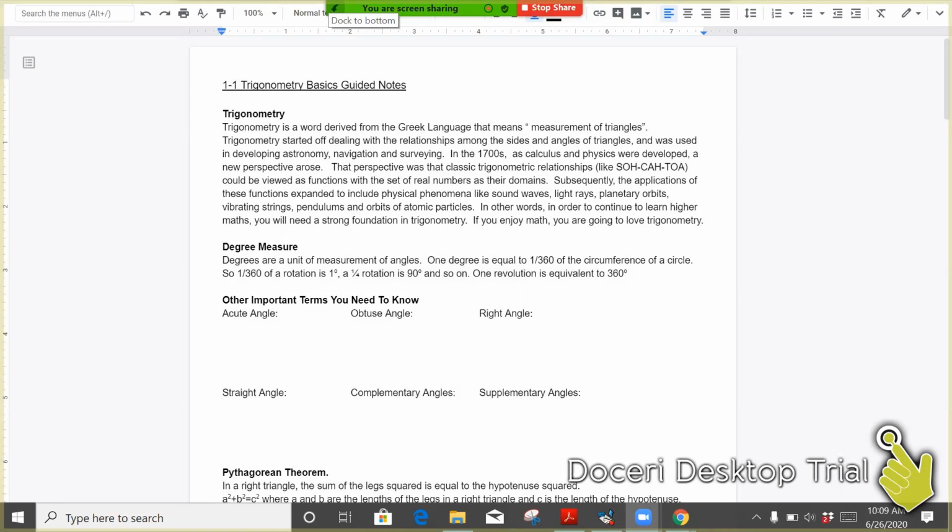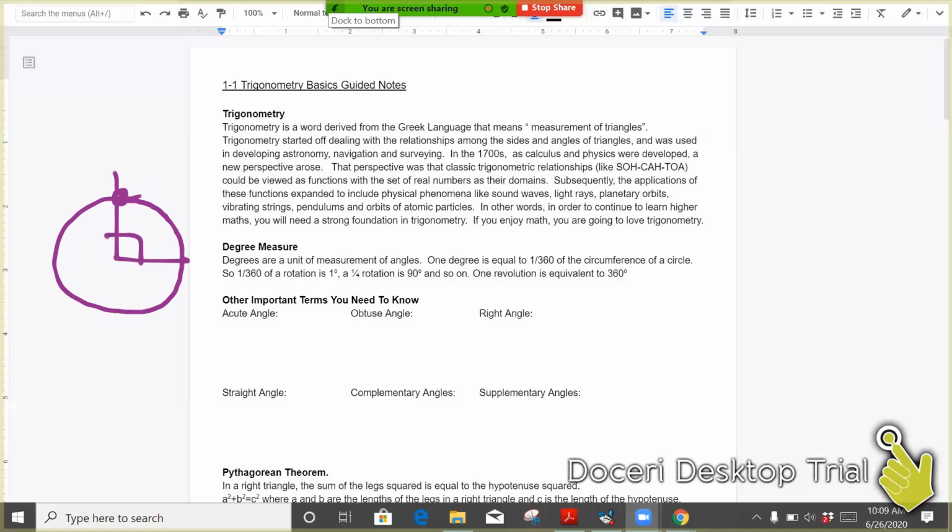All right, so the first term that you're probably familiar with are degrees, degree measures, how you measure an angle. Now, it's not the only way to measure an angle. The idea of degrees stems from a full circle being 360 degrees. So that's like one revolution. If you started here and turned around a full revolution, then that's equal to 360 degrees. So we use the fraction of that to help us find different angles. Half of 360 would be 180, or a quarter of 360 would be 90.